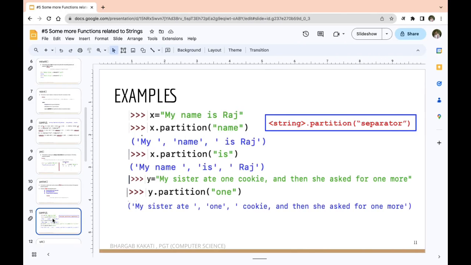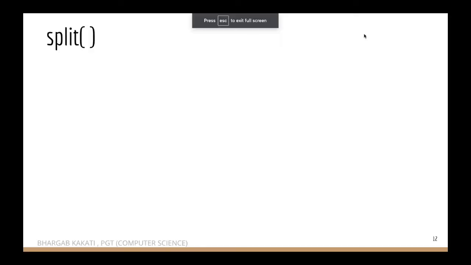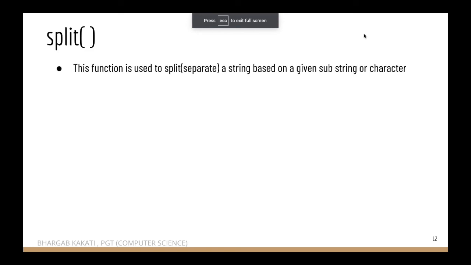Let's take you through the next function, which is the split function. This function is used to split. Split means we are separating a string into certain parts. This function is used to split a string based on a given substring or character.